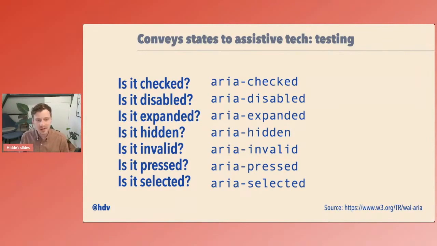And that way you can make sure that users can understand better what is going on in your interface. So, if a checkbox is checked, if they have agreed to the terms and conditions or something like that, they are able to actually know that information. In the case of checked, you can also use the standard input element for that. But if you're not using that, you want to make sure that there is the ARIA in place to replace that.